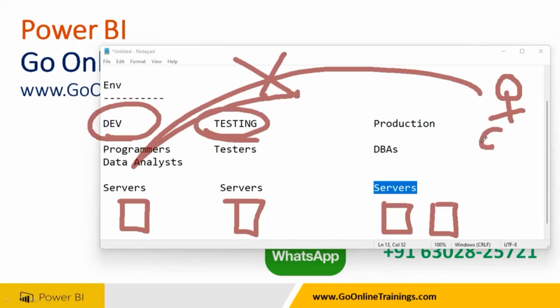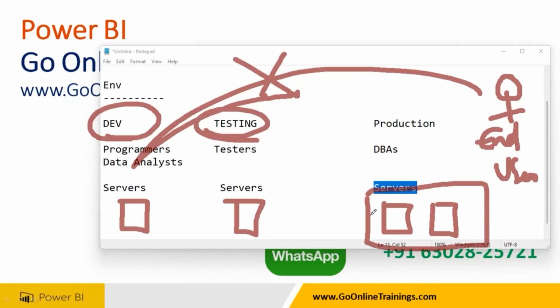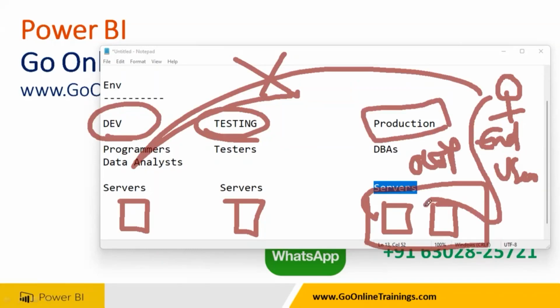So for example, you wanted to buy a product from Amazon.com. So these are the OLTP servers of Amazon.com. Which servers? Production servers only. So all the end users are connected to either this server. If you're in India, you will be connecting to this server. If you're in US, you will be connecting to this server. End users are never connected to this. So you're buying a product, your data is going to come here. If you buy one more product, your data is going to come here, right?